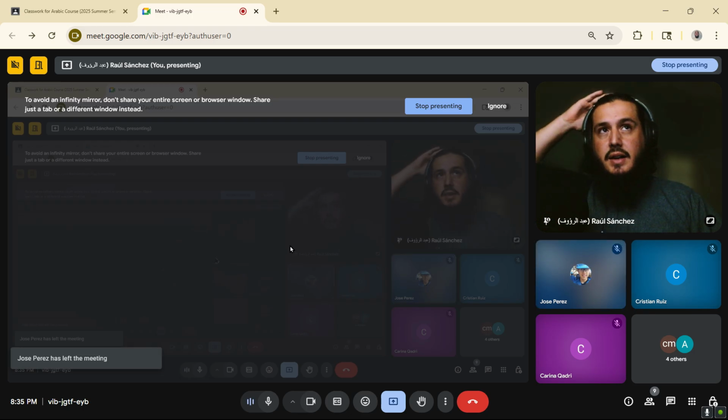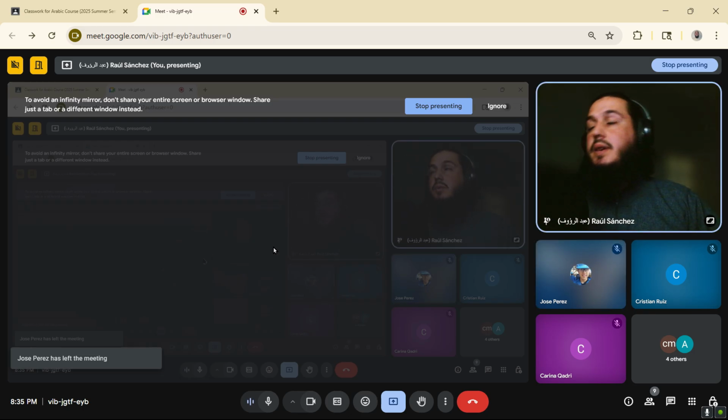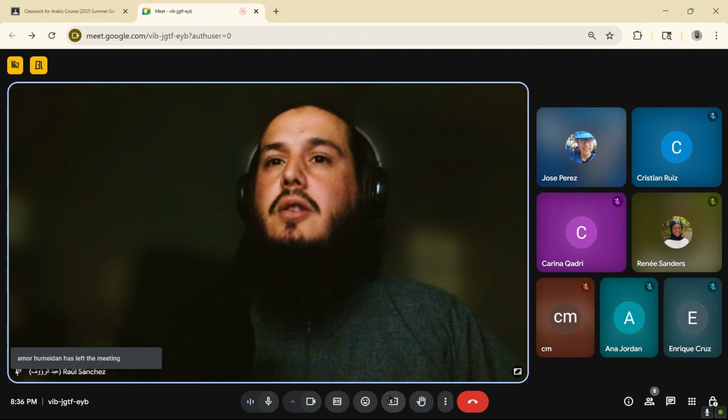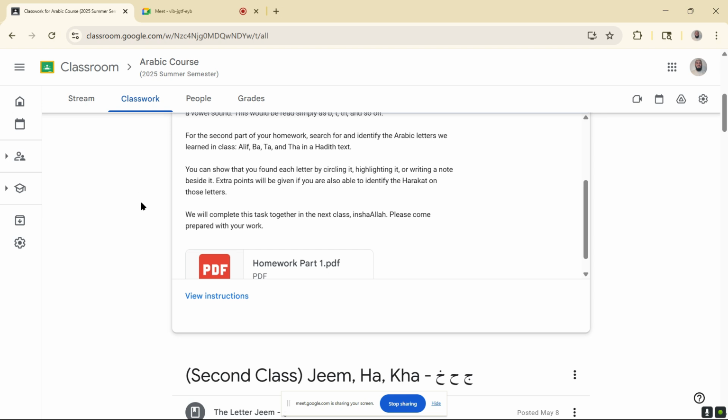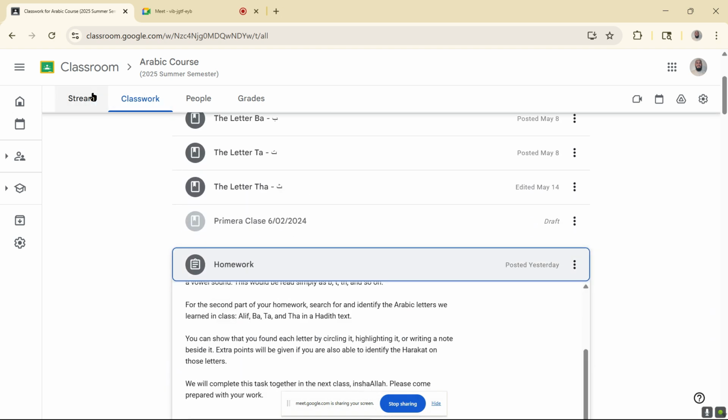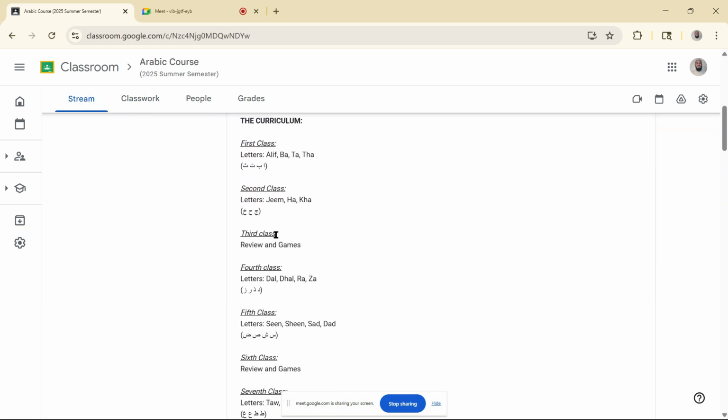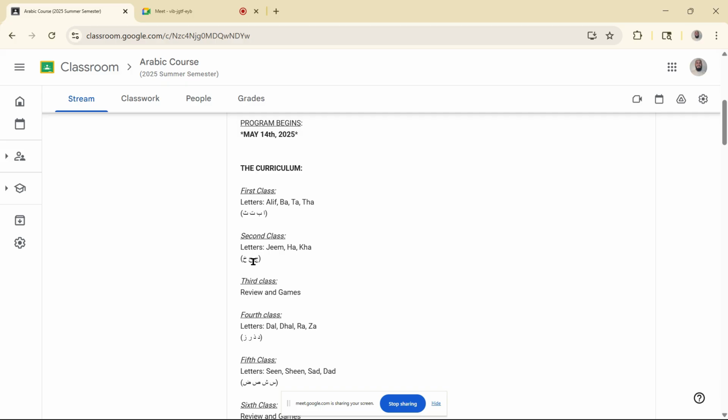So this Arabic class in English, I'm going to be doing it twice a week. And it actually already started on Wednesday. And the next one is on Sunday. Actually, no, let me go back. It's already dark here. So the next one's on Sunday. And in the next class, I'm going to be introducing Jim, Ha, Kha. And now the exercises are going to have Jim, after learning the letter and the haraka, and we're going to practice with 7 letters. And that's how the classes keep going.